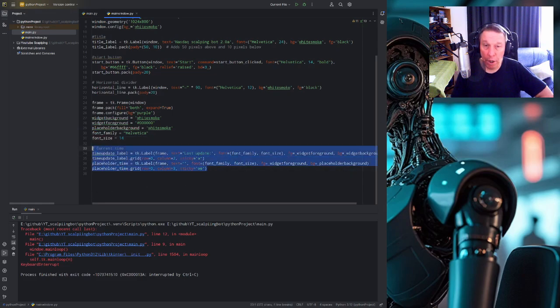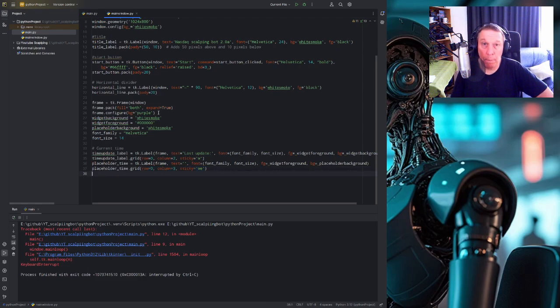If we look at the label, we don't see a pack with padding of 20 like here, but we see a grid. The grid is, in this case, row 0 and column 2, and a sticky from west. Sticky I will show you later on. And the placeholder is also row 0, column 3, and a sticky from west to east.